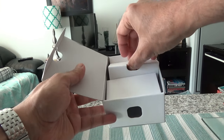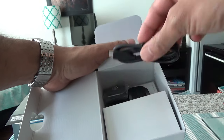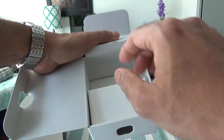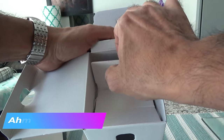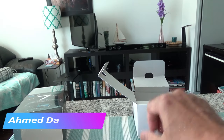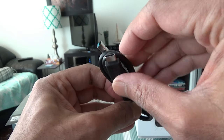Now we have two other chambers in here. One chamber, and let's see what we have here. And let me just make sure there's nothing in here. So this one is empty. Okay, so let's just put it back in here. So here we have the USB cable, and this is USB-C.